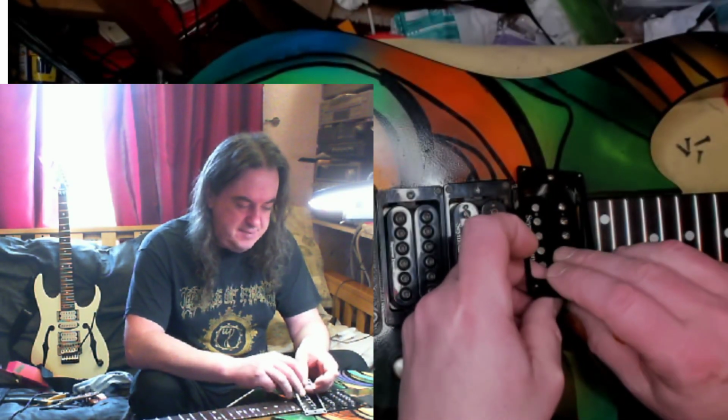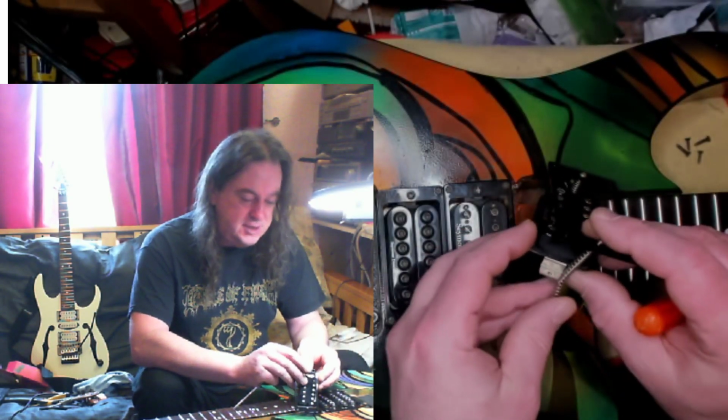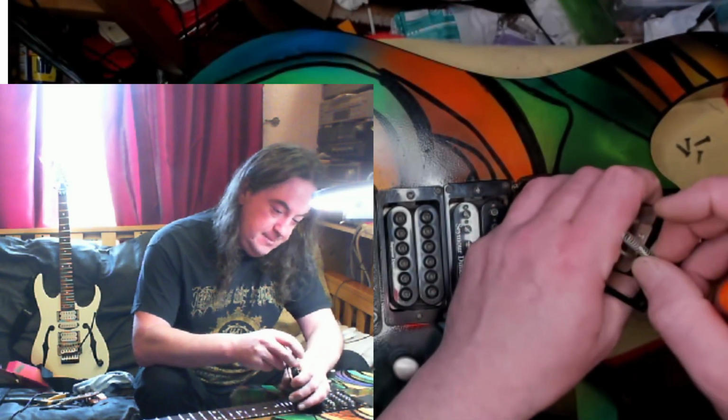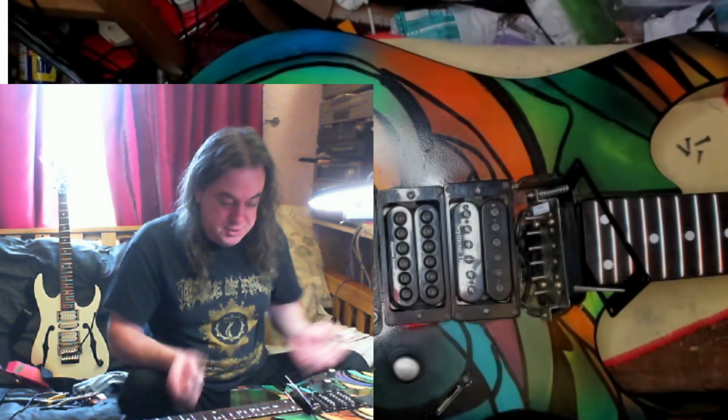What's the correct type of tuners? I don't like these ones. These ones don't look like the ones they had in 1962, but I don't want to drill holes in my guitar. You're like, oh my God. I don't know. I think maybe I'm just too much of a bollocks. Did you see that fire off?